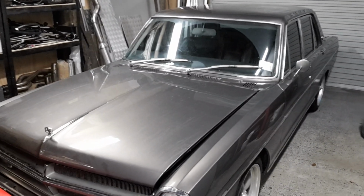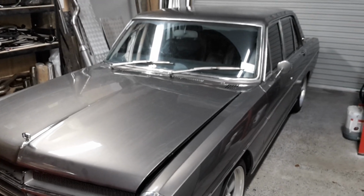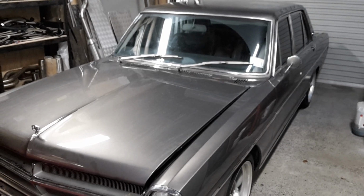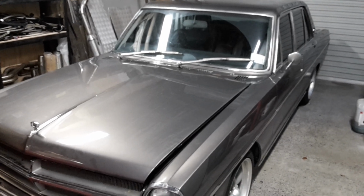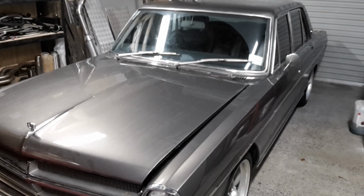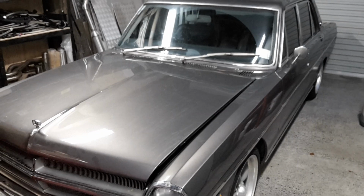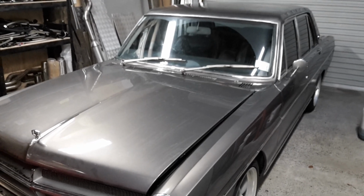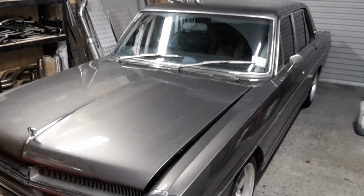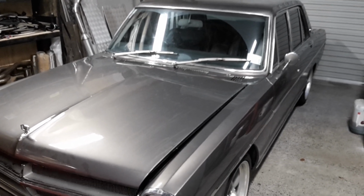Righto everyone, some of you saw the picture of this beastie the other day, posted up on the lab's Facebook, and I said wrong guesses only. That was pretty hilarious. We only got one person that correctly guessed. He's got English as his second language, I think, so that's alright, we'll let him go. Although you could argue that seeing as he gave the correct answer and I asked for wrong answers, then technically his answer was wrong, being correct, so that makes it wrong. If you know what I mean, ran around circles.